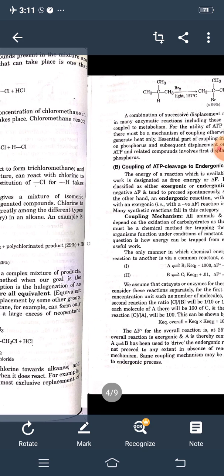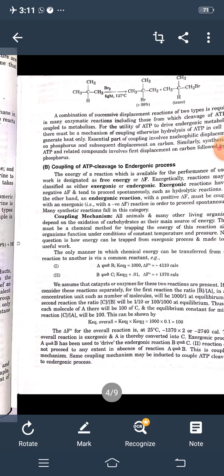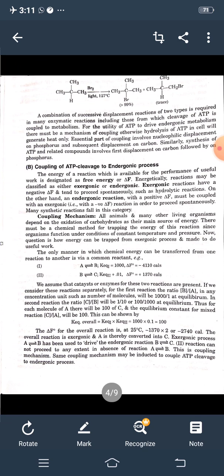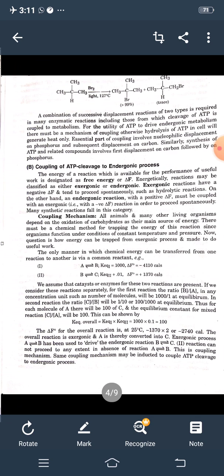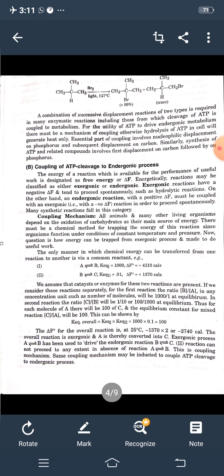So suppose we take isobutyl chloride, then 99% product is tertiary bromide and isobutyl bromide is trace. This occurs due to a factor which we know very well, reactivity and selectivity. Since we know chlorine is more reactive than bromine, the selectivity of chlorine towards tertiary carbon will decrease, and when bromine is less reactive, then its selectivity will increase towards the tertiary carbon. It means tertiary product is formed more.